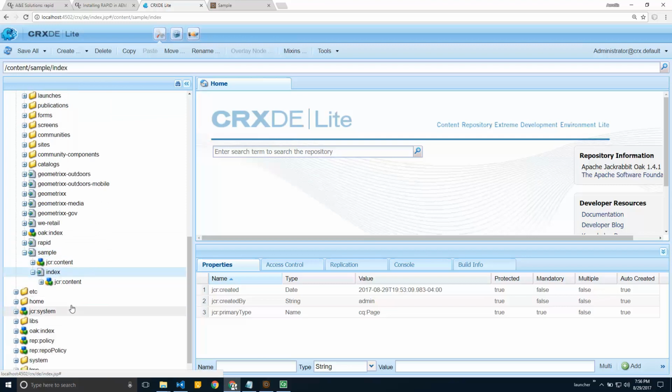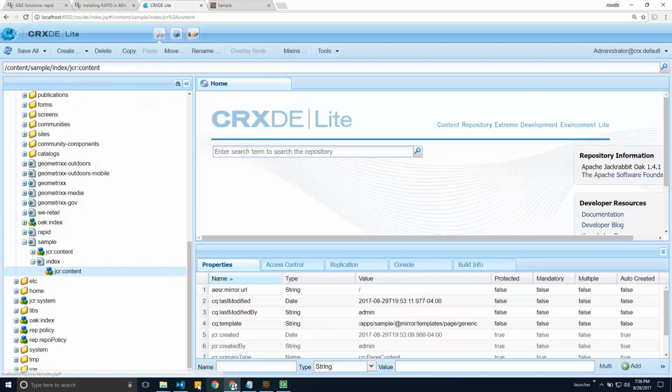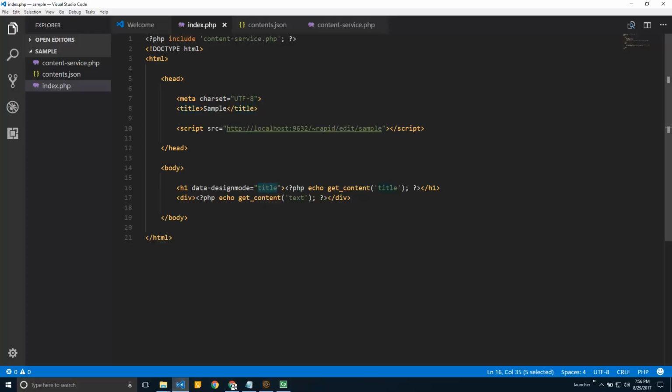There we go. We have the index page waiting for us, and there's no content under the GCR content of that page. Of course, we haven't started to introduce content through the CMS yet. I'm just tagging the page. So I'm just gonna go ahead and tag the second one as text, and pay no mind to the fact that this is called title and text. That doesn't have any impact on what type of components to use or whatnot. It's just a coincidental name I used, I think I used to name the H1 as a title and the div as a text.